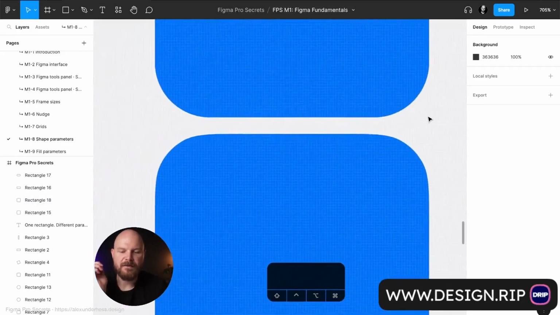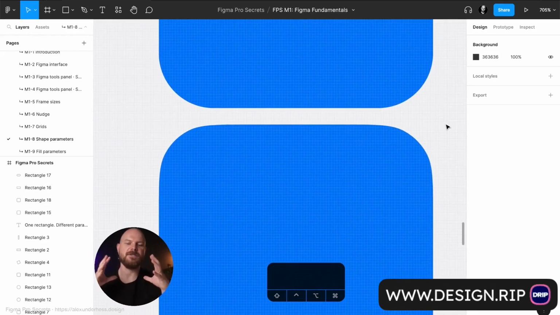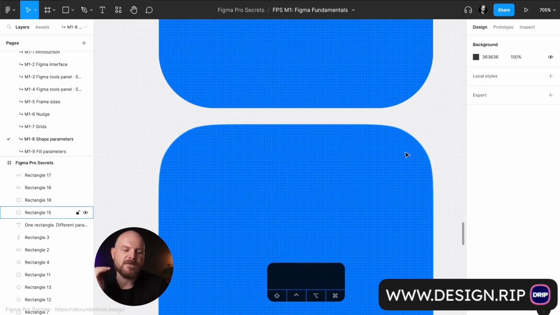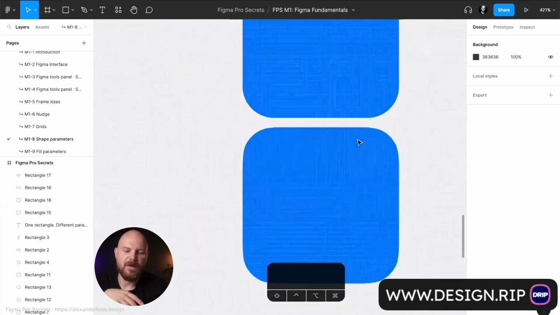It's much smoother. Let's take a closer look. It's much smoother, and you don't see this kind of corner. We see it only with our eyes. It's just an optical thing. But with the squircle, you don't see it. Why is it called squircle? Because it's an intersection of square and circle. Squircle. This is why they call it.